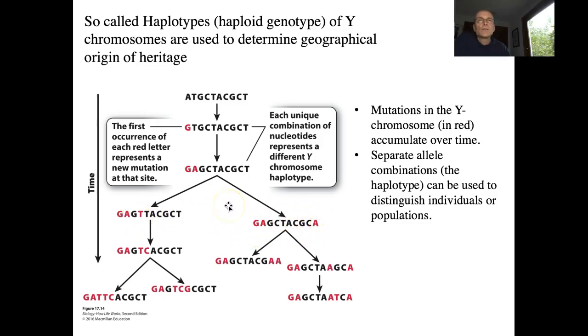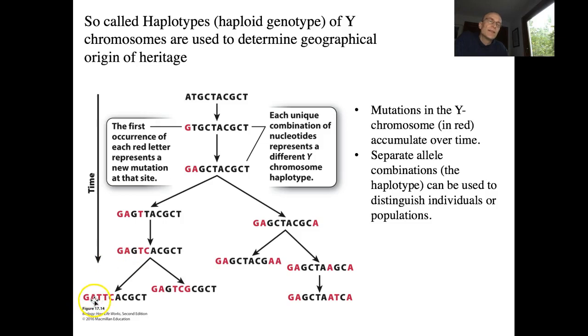And so now they're starting to still accumulate mutations in their DNA that are irrelevant to function. It's just intergenic DNA that accumulates these mutations. So not a problem, but you see how now they are separate. These two lineages are separate, and you can follow their separate lineages because all of this male's offspring now have the same haplotype, the GA and the A here, GA and the A here, GA and the A at the end, and so forth. While the offspring of this male continues to have this haplotype, right?